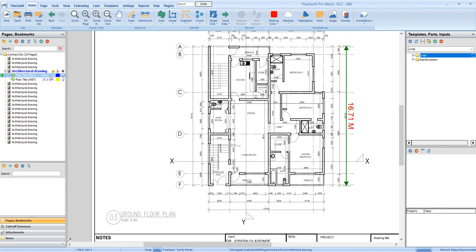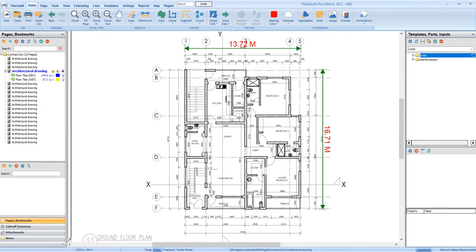But of course, that is not going to affect your quantity. I can also turn off my scale, the dimensions I used for my scaling, using this small icon here on the left-hand side of my window. Let me quickly turn that off so that I can have a clearer view.